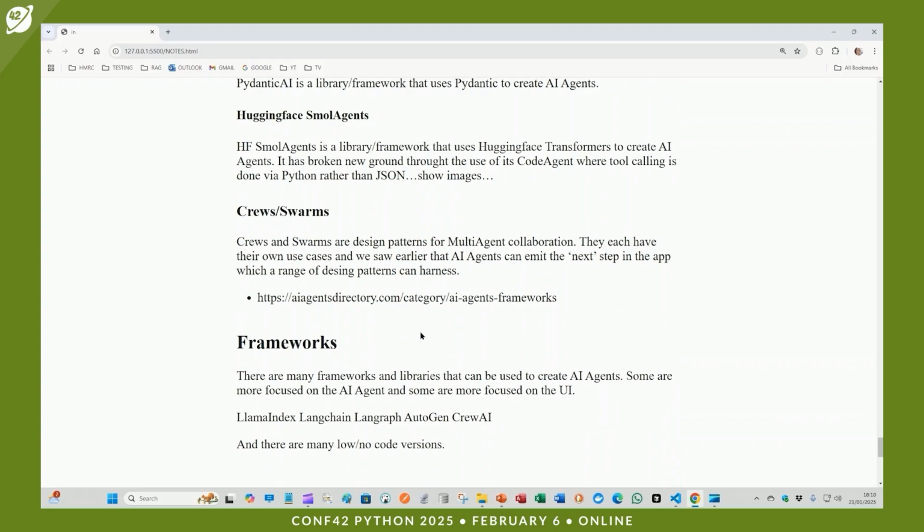Then we see many different crews and swarms and frameworks. These are basically design patterns for intercommunication between bits of code, our AI agents. And we saw before in the AI agents directory how many different frameworks there are. If we start with simplicity, as we have been doing, we might refactor it, build our own library, and then realize other people could benefit from it, customize it to make it easier to use, and then we add another framework to the AI agents directory.